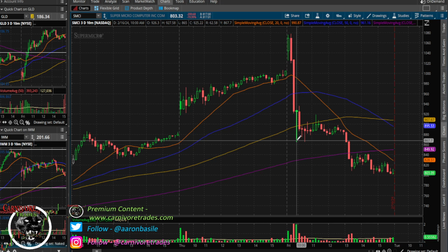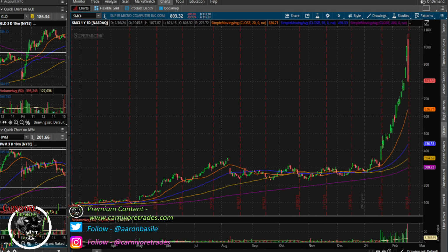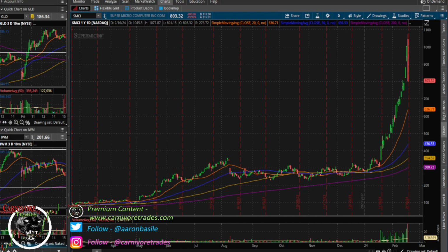And I said this previously: when this thing tops out, it's going to drop 100 points or more in a day. And that has certainly happened here. You can't make this up, how this stuff tends to work out. But look at the date here. We're definitely in bubble territory, that's for sure. February 15th, right there, and the date Friday was the 16th.